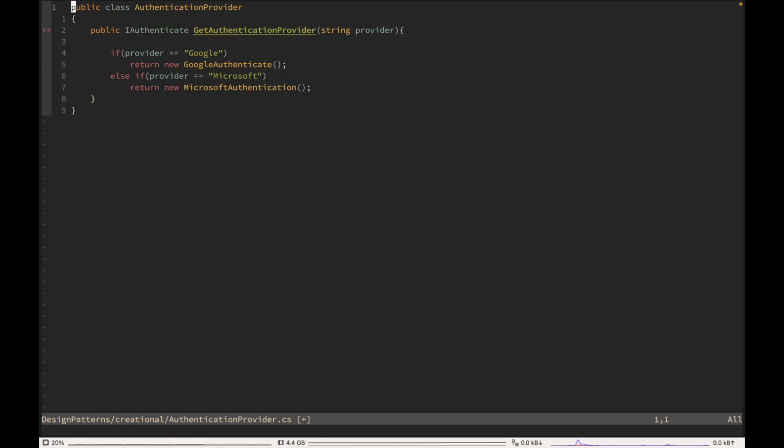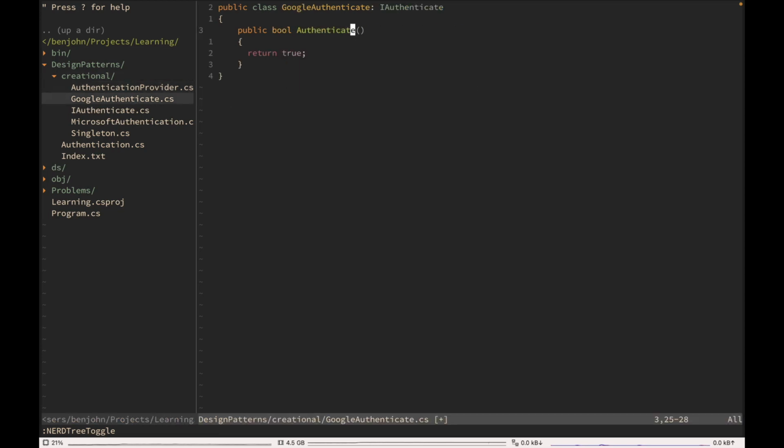So we have this method here, and it is the get authentication provider method, and this is actually going to check the provider type, and based on the provider string, we are going to return either a Google Authenticate or the Microsoft Authentication provider. The reason the compiler was complaining about the return type of the Google Authenticate is because I made a mistake in implementing this, and instead of having the IAuthenticate interface, it was pointing to something else. So got that fixed, and let's get back to this method.